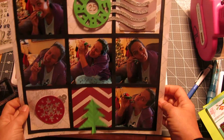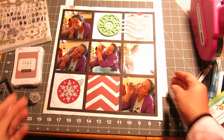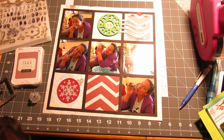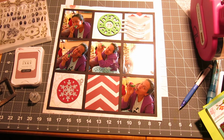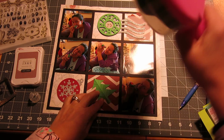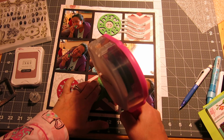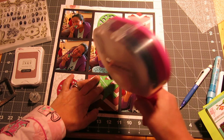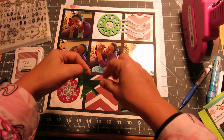But, there goes my tree. So, anyway, I don't know if the cold from the garage has something to do with it. I'm trying to get my tree down here without bumping the camera. Okay, and then we're going to stick this little guy, this cute little tree, down here. So cute.